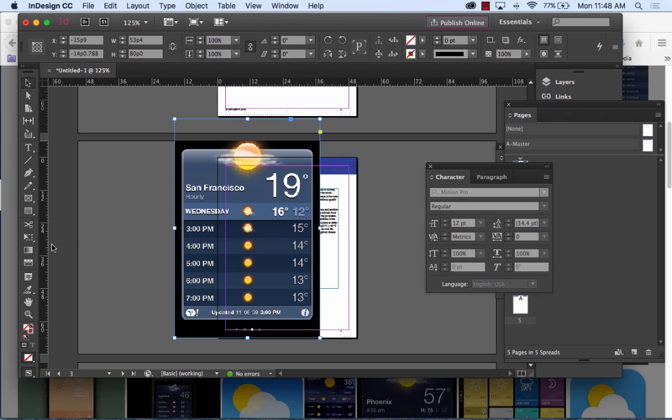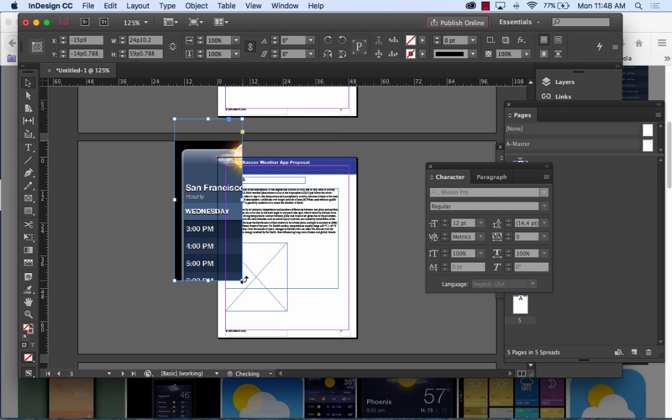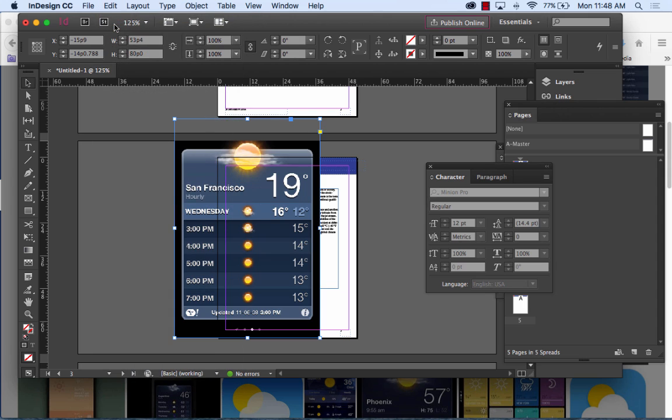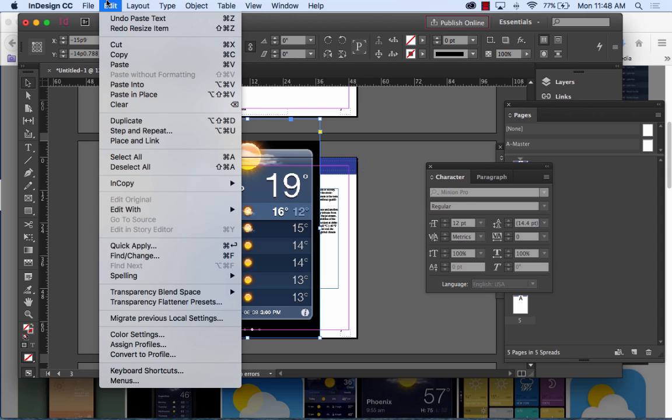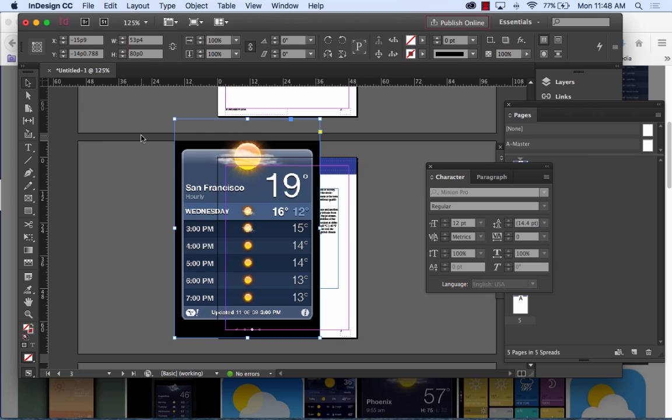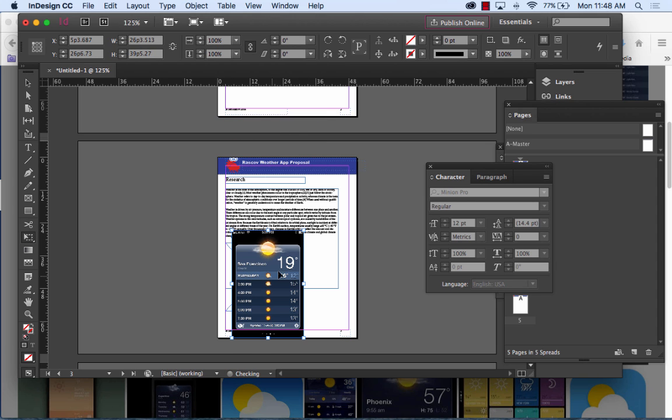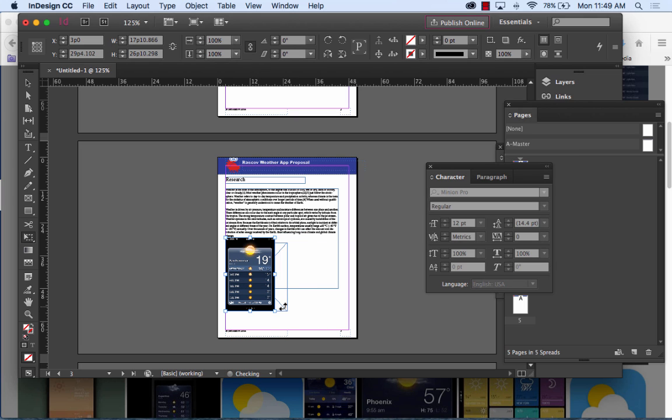I need to scale the frame. Go to the scissors, go down one. That one, yeah, thank you. Free transform. I got free transform, rotate, scale, and shear. Oh, that's the old version. Okay, so then you can have your research.